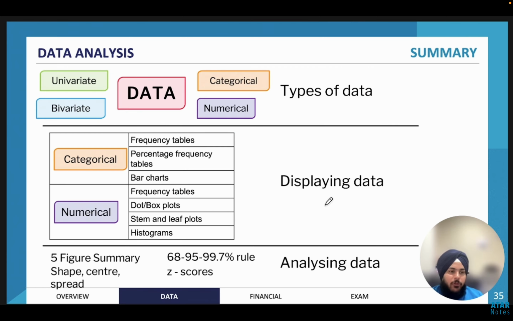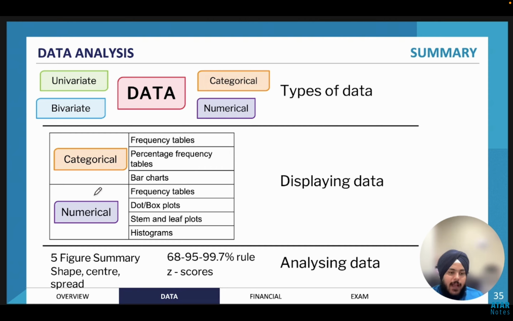So here is just a quick summary of univariate data analysis. We have 4 different types of variables. We can have categorical or numerical variables, and furthermore, we can have nominal and ordinal categorical variables, and discrete or continuous numerical variables. And in terms of data, we can either have univariate or bivariate data. Bivariate we'll come back to in the next block. In terms of the representation of data, we can have multiple ways that we can represent the data, and that will depend on the type of data and the type of variable that we actually have.